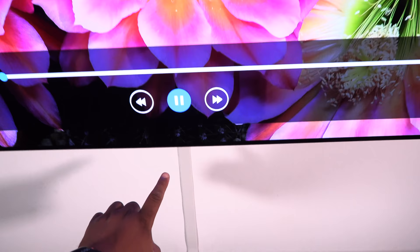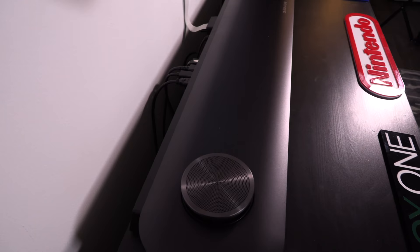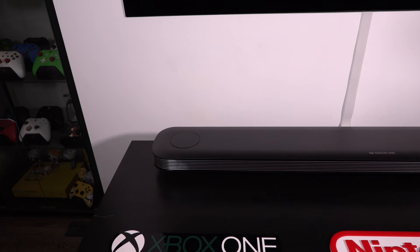The screen is just a screen. It is connected by a small cable to the LG Signature soundbar — that's one of the speakers, and that's another one. Dolby Atmos, you get 5.1 surround sound. All the connectors — HDMI, USB, Ethernet — are in the back. This is the brains of the whole setup.